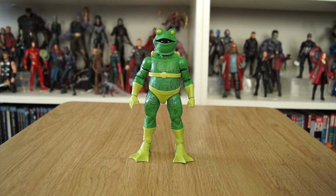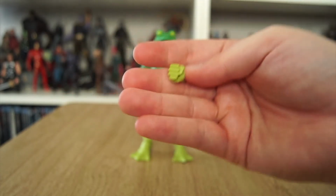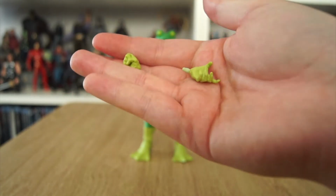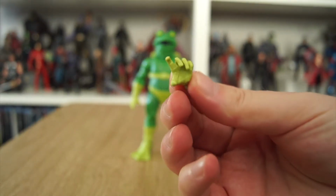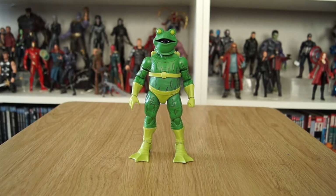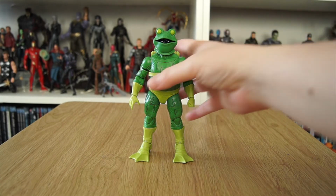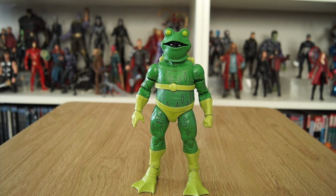Speaking of extra options for hands, Frogman comes with a closed fist right hand and an open-handed left hand for slightly more dynamic leaping or just expressive display options. Oh boy, let's take a look at him. So, Eugene, some of you are thinking, right, this is a joke. And you're also thinking, he can't be a real superhero. Both things are correct. He's a real superhero for Marvel, and he is a massive joke.